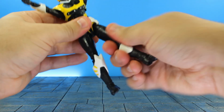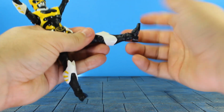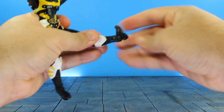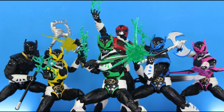And you got the legs that rock around, thigh swivel, double jointed knees, and oh, no heel to the Psycho booty right there. So close, but still good range, man. And you got the calf swivel, and the ankles move up that far, down that low, and the best ankle pivot in the game. Now here are our Psycho Rangers along with the Hasbro exclusive green Psycho Ranger.